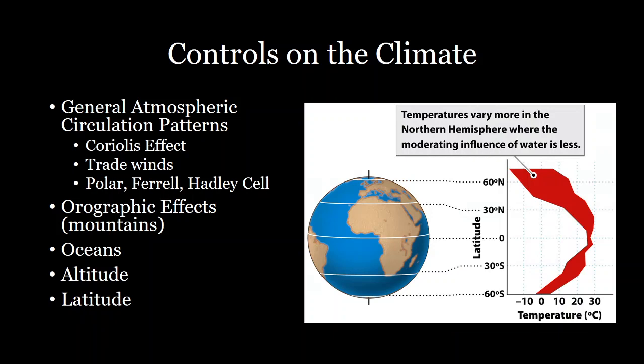Also, latitude has a big effect. As you move closer to the poles, in the polar regions, as you all know, it's much colder and it's warmer near the equator. And that's just because the equator is pointed more towards the sun, whereas the poles are exposed to less sunlight. You can see here that these are the average temperatures for different latitudes. The temperature at the equator, on average, can be over 30 degrees warmer than near the poles. And there's more variation in temperature too, because you have more seasonal variability in polar regions.